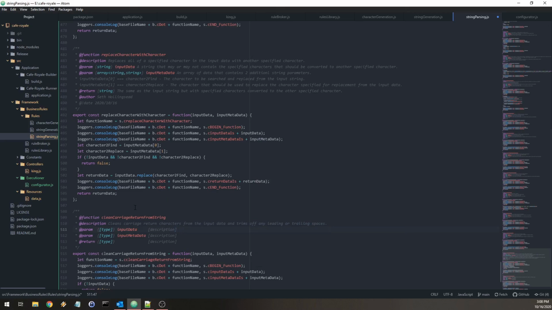Input data: string, the string that should be scrubbed for carriage returns.